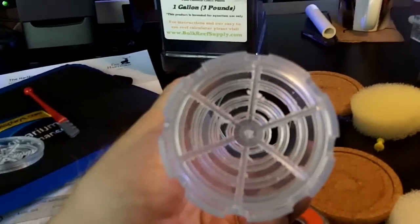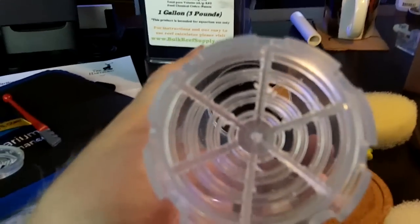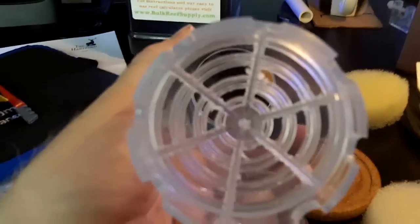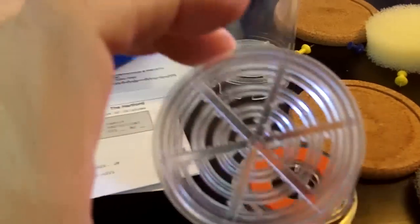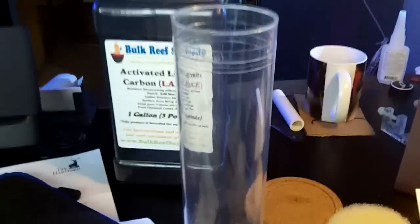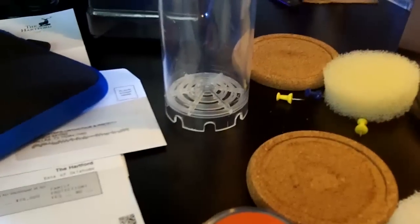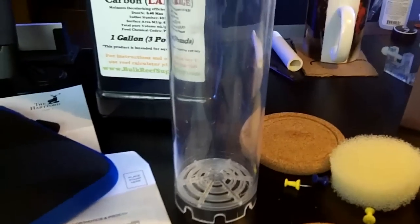This is kind of a part two follow-up on that last video I just put out. This is what I've ended up doing — I've had a little extra time today so I cut way more than what I thought I was going to end up cutting. But having done that, I'm reasonably sure this is going to work a lot better. I found a new clear tube that I had stashed away, so I'm going to go ahead and redo this experiment with the bigger cutouts with all new cartridge and carbon and GFO.